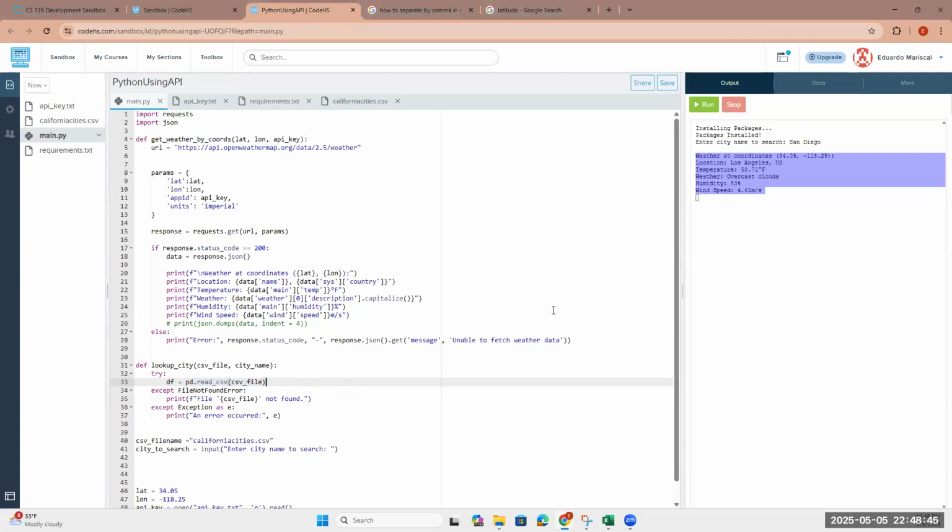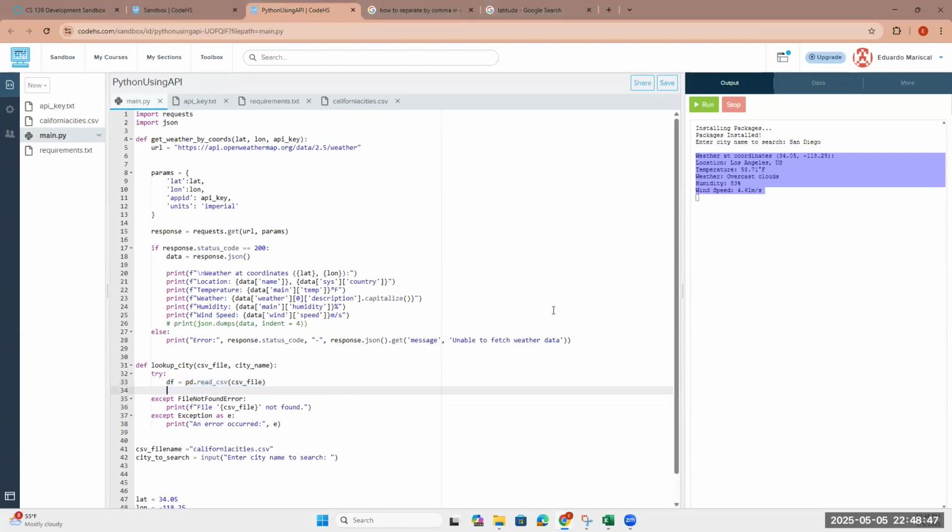And so now what we're going to do is extract, we're going to be looking for the city name on this data frame. If it matches, this is going to be the city name.